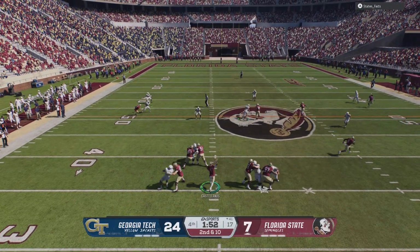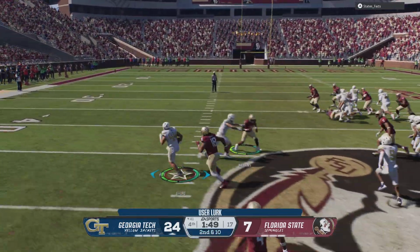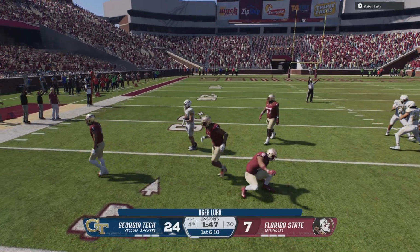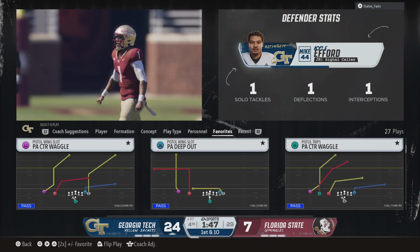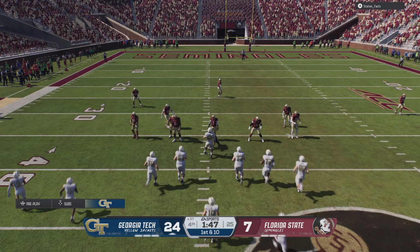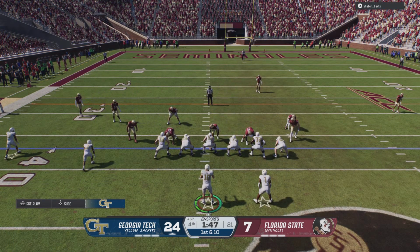Looking to fire. Throws for the tight end. It's picked off, and another empty drive. Nice pickup on the return, but more important, they got the takeaway, and now they're in business. And that's kind of what this offense has done all day. They have struggled. They haven't gotten a rhythm. They haven't found a way to get points on the scoreboard.